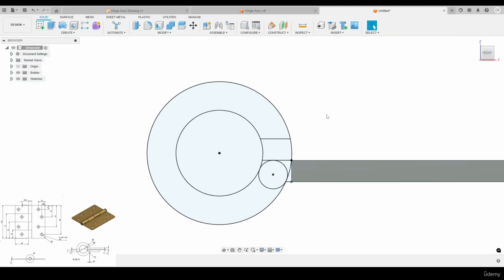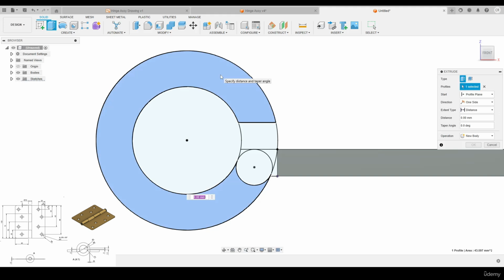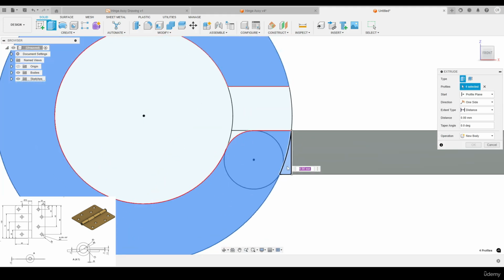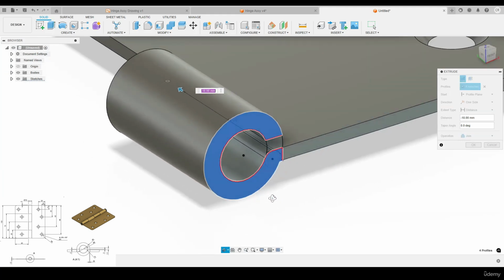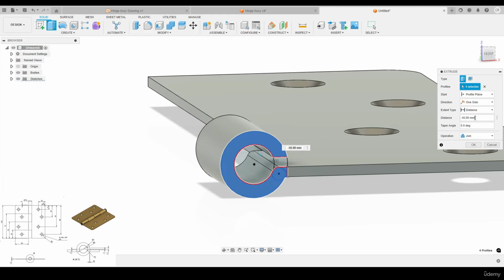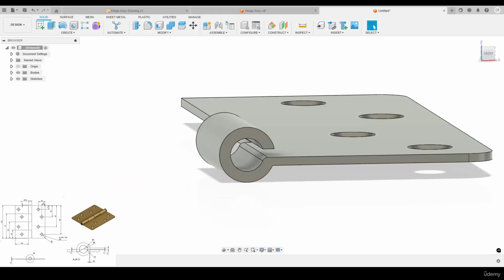Let's finish that sketch. Let's hit E on the keyboard and select the profiles we need. So we need this one. I'm going to choose this one, and this one as well. Just have a look at a preview of that, if we drag that out. Yeah, that looks good. Okay, and we've got a distance there of about 25 mil, so minus 25 in this direction. Okay, that's looking nice.